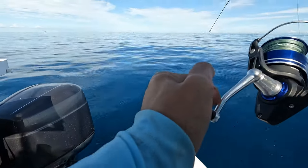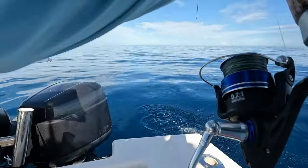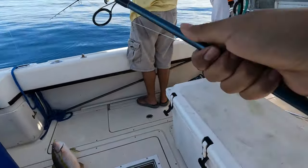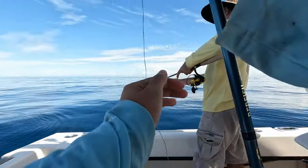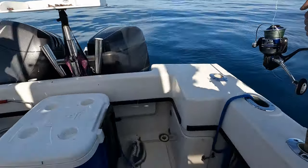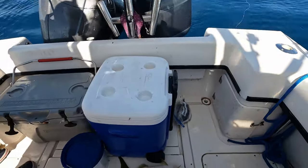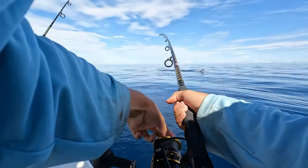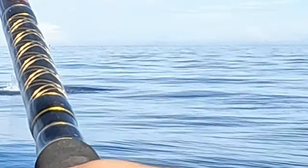Bro, that is huge. Open the tail. Oh my god, it's so dark. That thing is a whale of a tail. Look at that one, guys. Another monster. Whalefish.